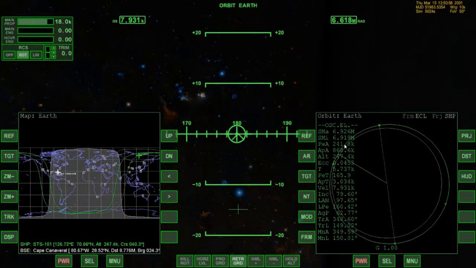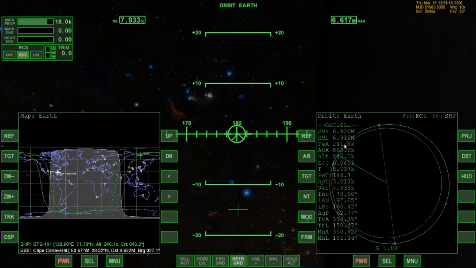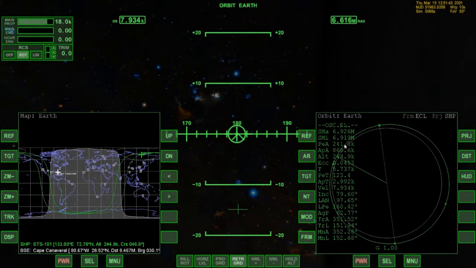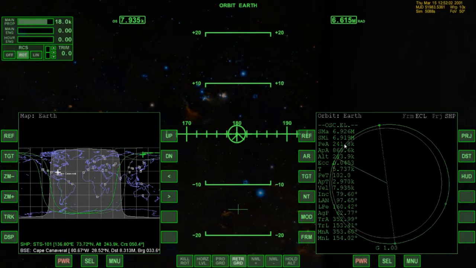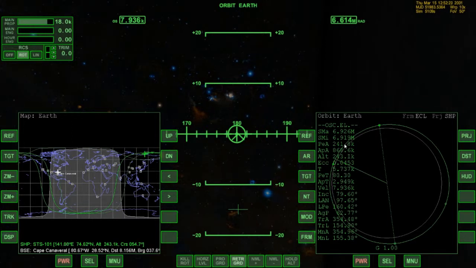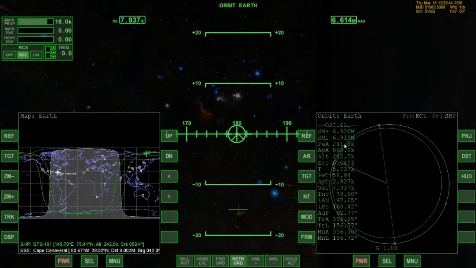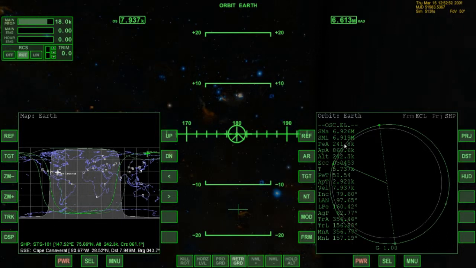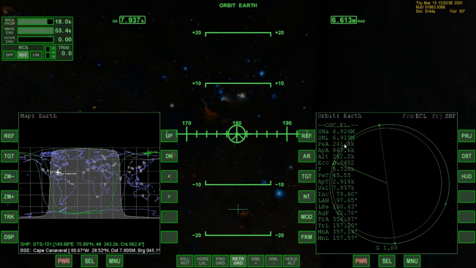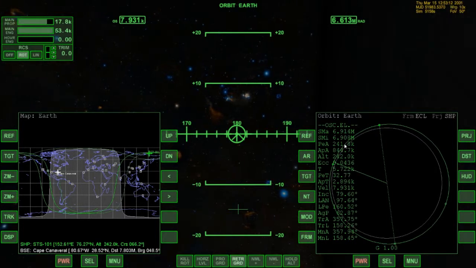So I'm still fast forwarding, and near 242 kilometers I'm going back to normal speed. Yeah, something like that, and I'm going to use the engines again to perform the retrograde burn. And I am safe to fast forward a little bit.